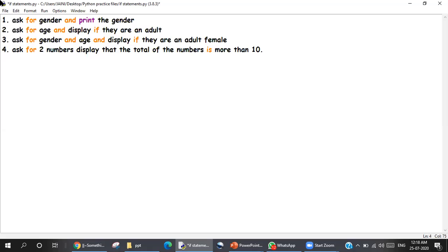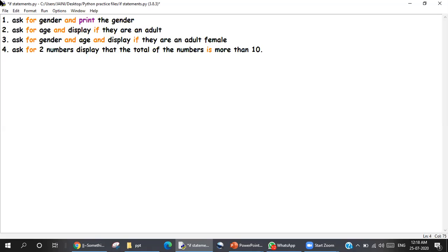Let's say the numbers the user gives is 2 and 5. Then you will add it and save it in a third variable. And you're going to check if that third variable is more than 10. If it is more than 10, you're going to print the result is more than 10. Finished. Okay. So if the numbers are 2 and 5, you're not going to show any result. But if the numbers are like 10 and 15, then you will say the result is more than 10.